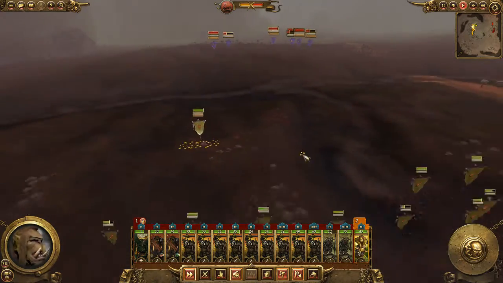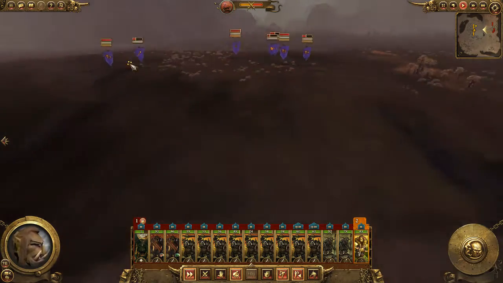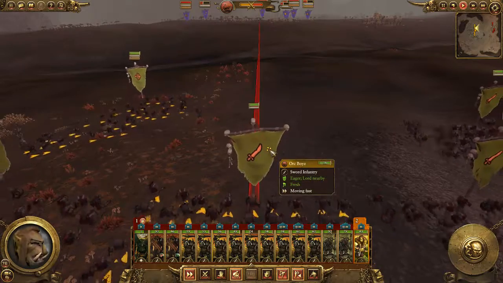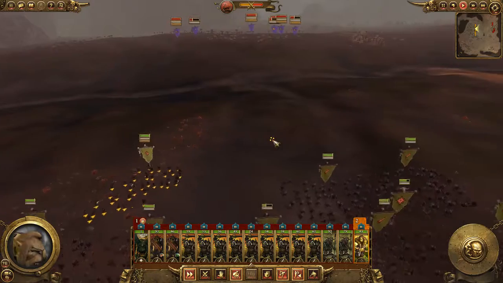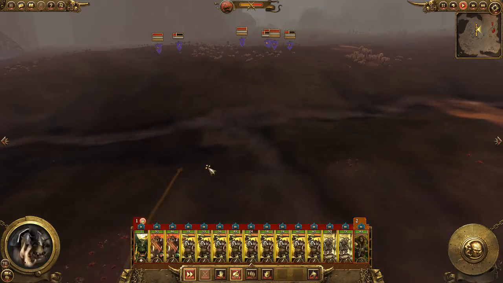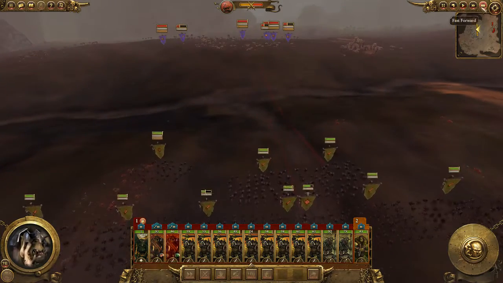Actually, maybe I do want them behind. Problem is going to be these wolf riders. All archers. Okay, maybe it's not so bad. Let's see what happens. Big charge. Come on. Speed us up a bit.